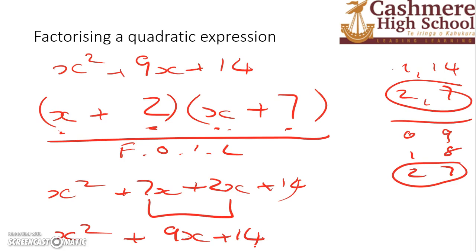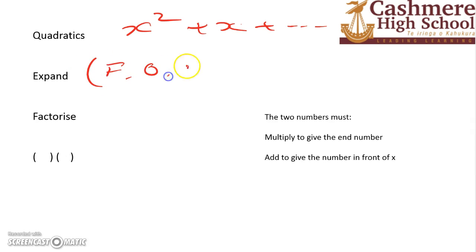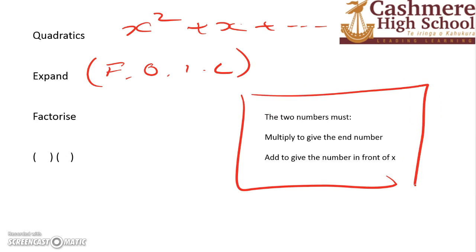Yes, we've come full circle because we can factorise a quadratic. Let's remind ourselves from the beginning: it's a quadratic if it's got an x squared term in it. Typically that's then got some number of x's and then some number on its own. We were doing the expansion, that's where you did FOIL, and we've no problem. Factorising is the reverse of it. This is the arrangement we're looking for. The two numbers that go in our brackets must multiply to give the number at the end, and they have to add to give the number that's in front of the x.